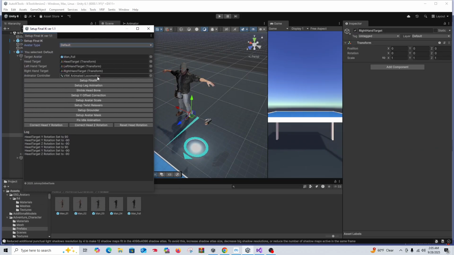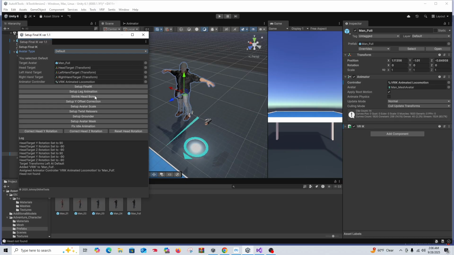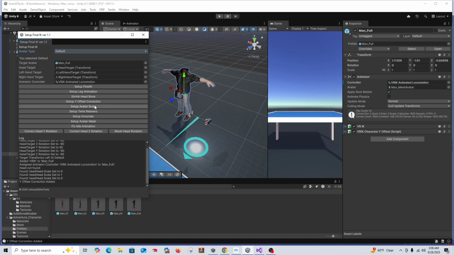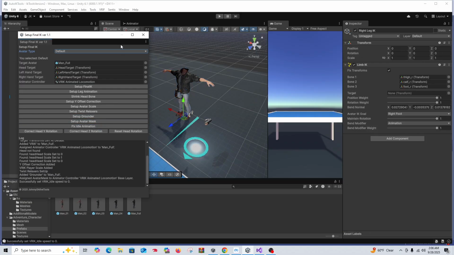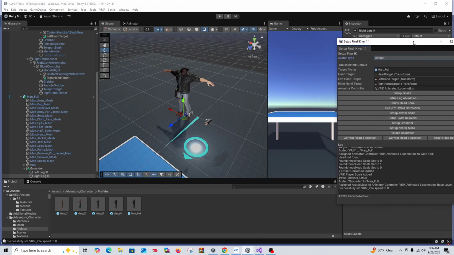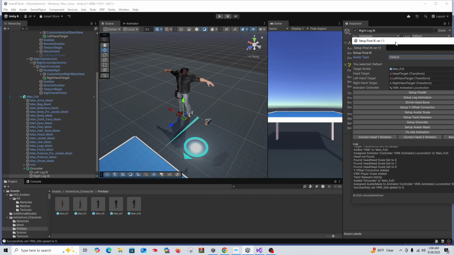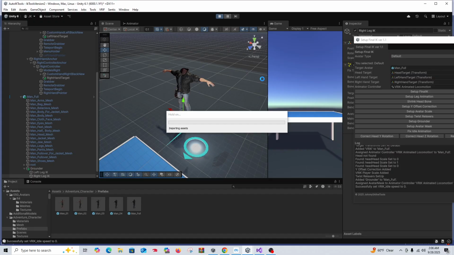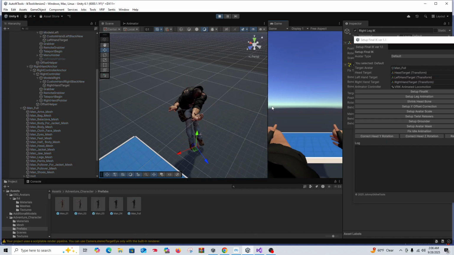Got my tool over here, I've assigned him, so we'll just set up Final IK, we'll do all the stuff again, put it on him so you can see it happening. Shrink his head, offset to our scale, all the way down. So now, see I left it at default. If you've got a one-off rig like this, just leave it at default. So if I hit play, you see that he's all weird too.